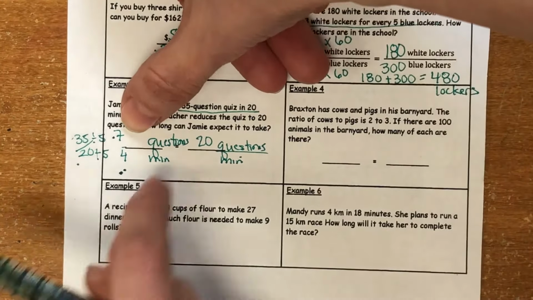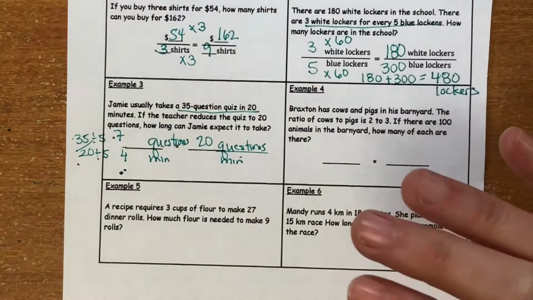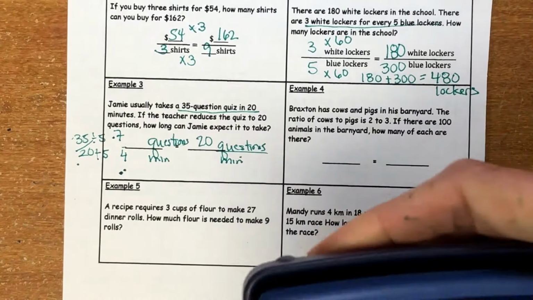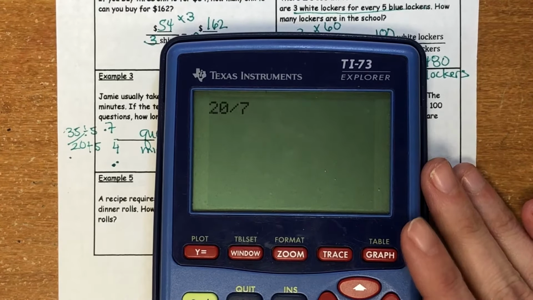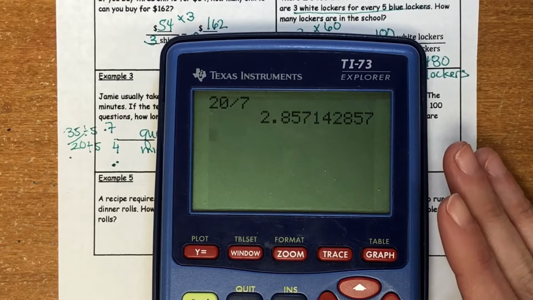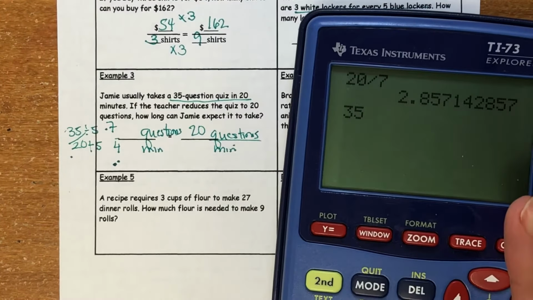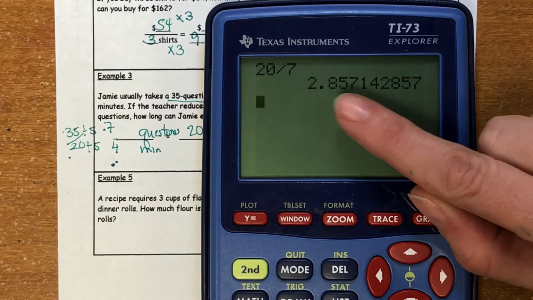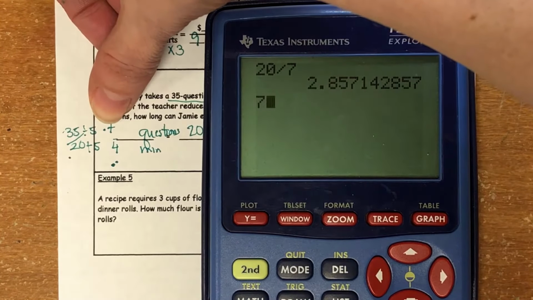Now I need to figure out what 7 times what number gives me 20. Well, you're going to have to divide that. So if you divide it with a calculator, 20 divided by 7 is 2.85. Okay, same thing if I do 35, hold on, I don't want that. So 20 divided by 7 will give me 2.85 or 2.88, okay? So I would have to multiply it. Well, 7 times 2.88 gives me about 20, okay?